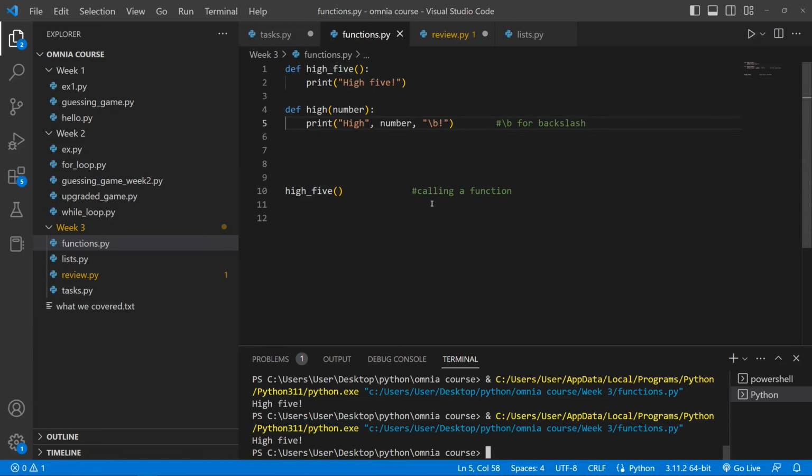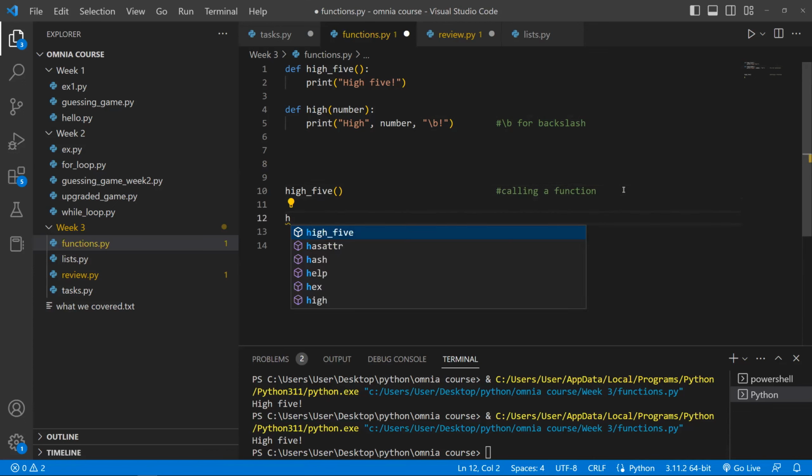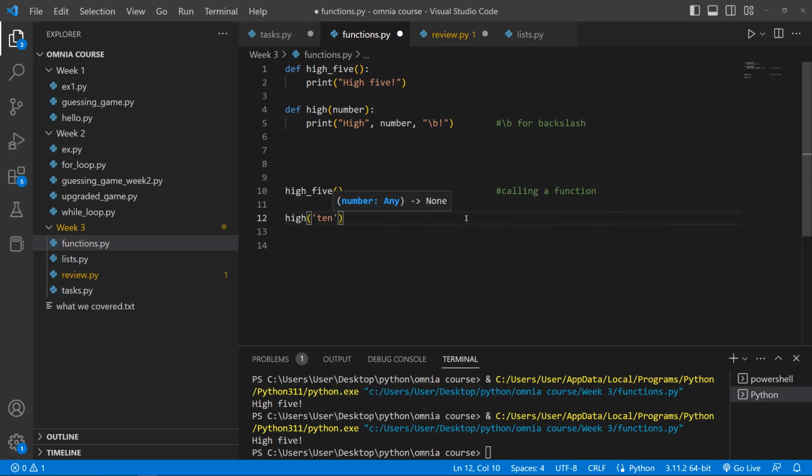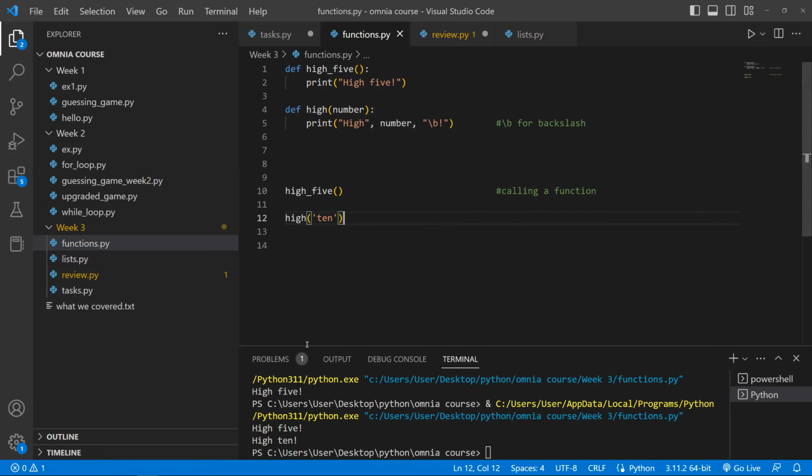And we didn't call it, so nothing happened, obviously. But that's fine. We can fix our errors. We can just call it. It doesn't make sense, but as long as it works. And there we have it, high 10. Well, it doesn't make sense, but it doesn't have to make sense, right? So those are typical functions, simple functions, just printing something and printing whatever parameter was given.